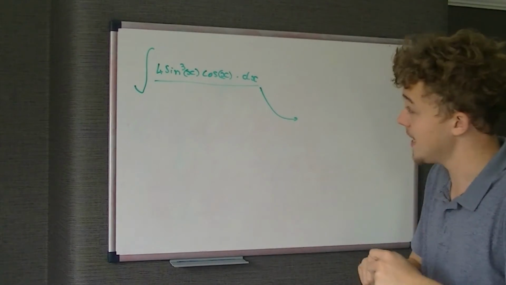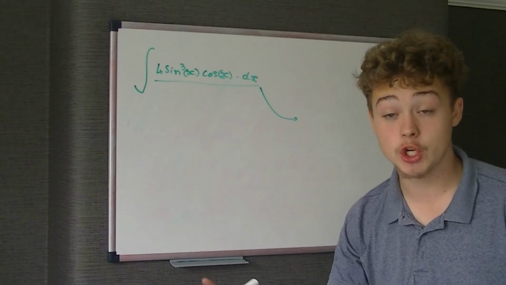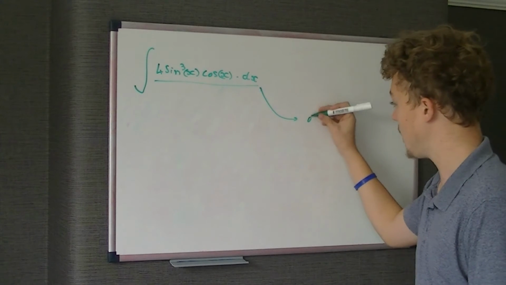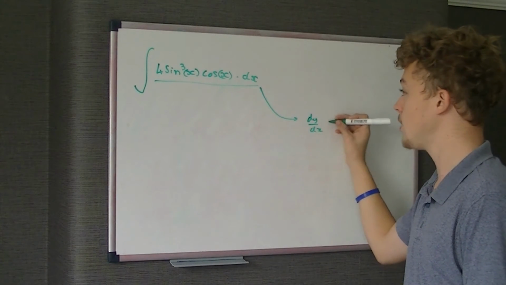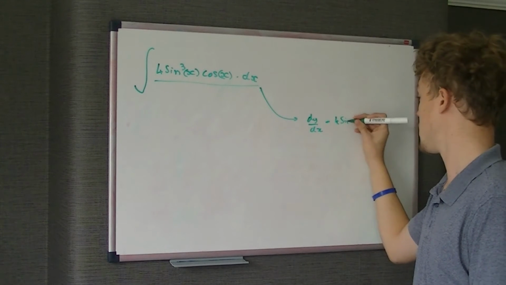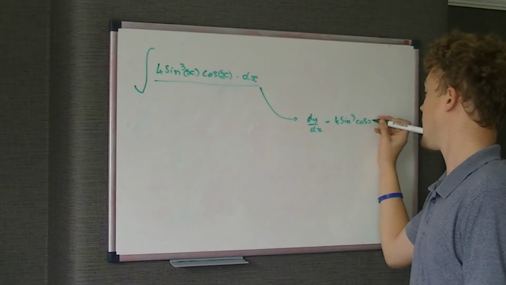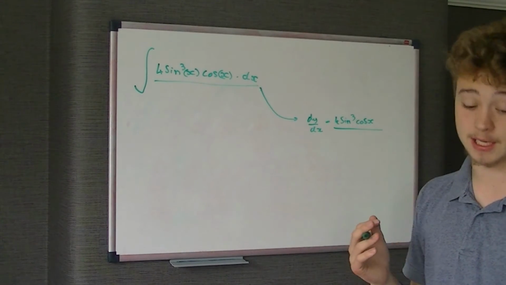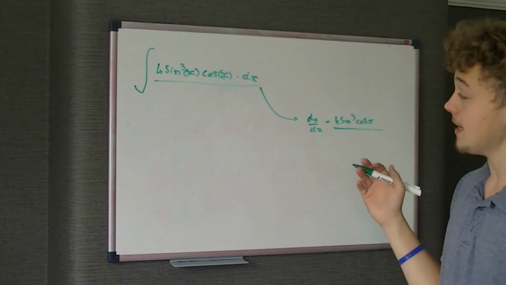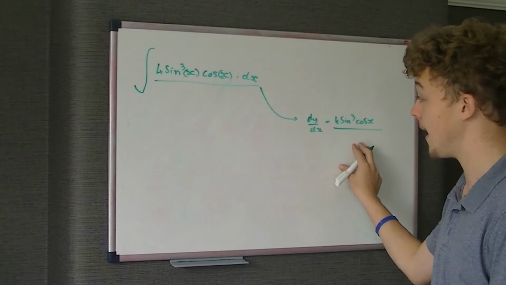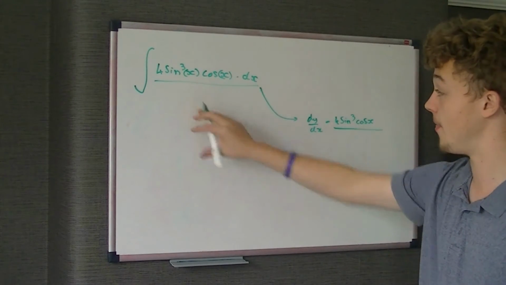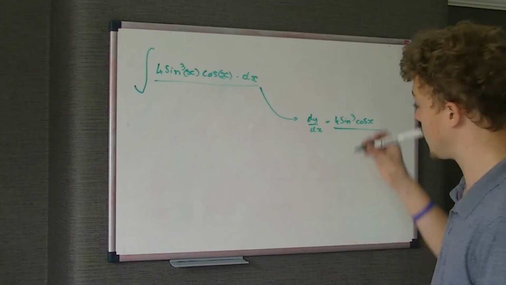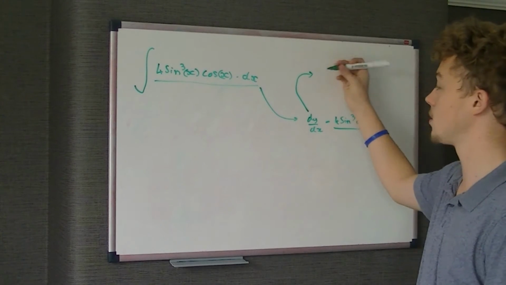Now what we've got is the answer to a differentiation problem. Now what differentiation is that equal to? So dy by dx equals 4 sine cubed x cos x. Now what does that look like to you? What sort of differentiation, this is the key bit that you need to focus on. What is the key differentiation problem that we've got here? How is that going to help us understand this equation over here? Now, for those of you that don't pick it out straight away, don't worry about it. It just means you won't get 2 marks.